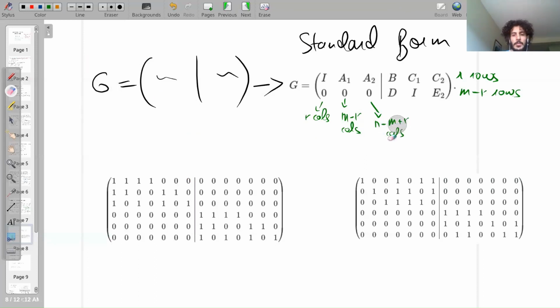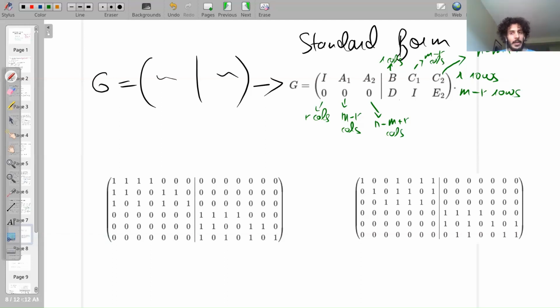Well, I mean, this works. We can argue about further things. And then obviously, because the X part and the Z part are equivalent to each other, this is also, I should write it on top. These blocks are R columns, this is M minus R columns, and this is N minus M plus R.